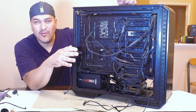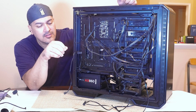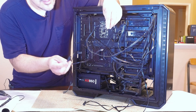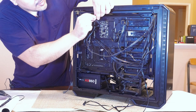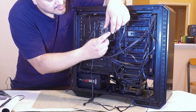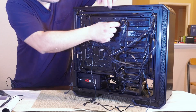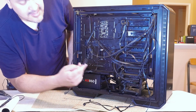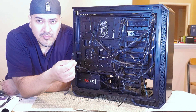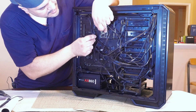I've opted to use the onboard fan and RGB controller on the case to control everything from the front panel. To set that up I'll connect the power connector to the top of the controller, then connect the cable on the bottom right to the PWM header on the motherboard. I'll also plug the controller into one of the SATA connectors for power. Finally I'll connect the onboard system fans to fan rail number one on the left side of the controller.